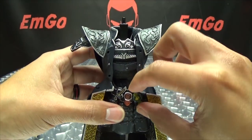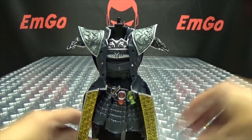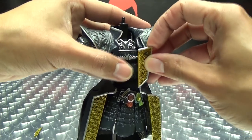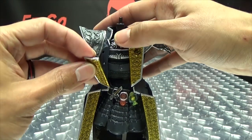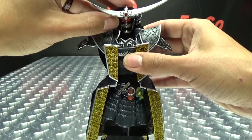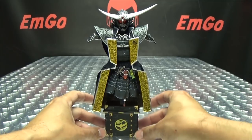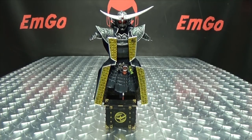Try to get everything as straight as you can. I'm not gonna fiddle with it too much. You get the idea. And just put these pieces back on. Put the bases back on. Take the head. Pop that right up top. And there you have the armor display.